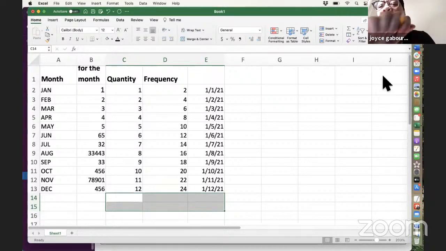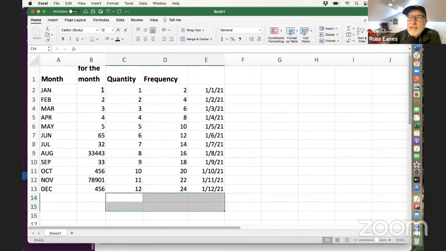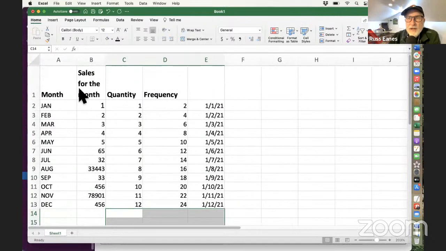Could you just review the wrap text again? Yes, I will show you the wrap text. To make wrap text work, you really have to wrap the text for an entire column or row. People mostly do it in row headings. And so I go over here, out here to my reference right here.